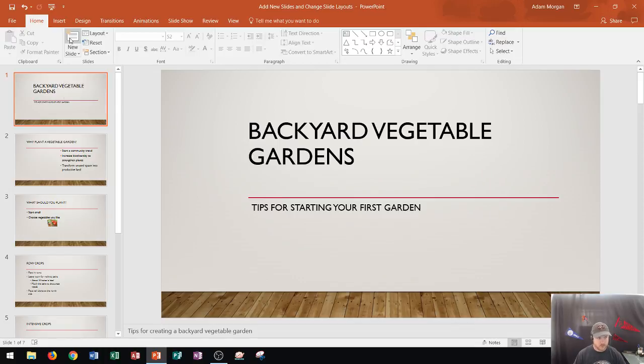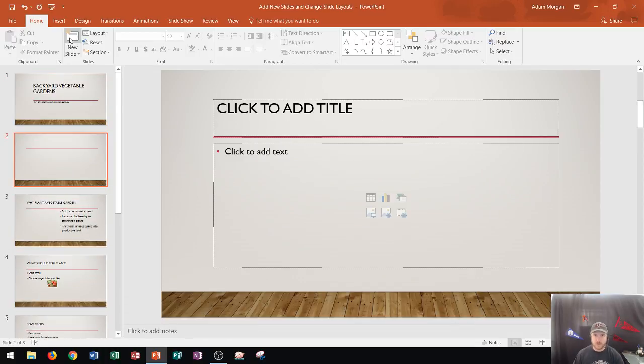And so if I press Control and M on my keyboard, if I'm using a Windows PC, it's going to insert a new slide as slide 2. So again, if you're on slide 1, it's going to insert the new slide right below it. Okay, so I have slide 2 being displayed here.